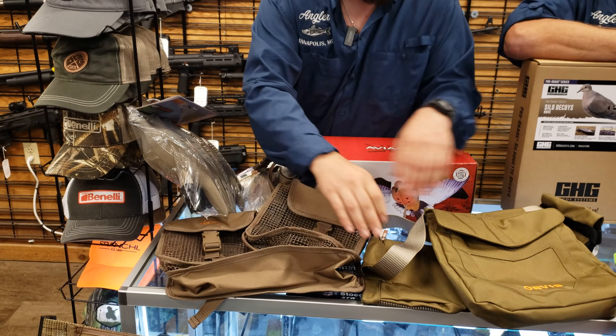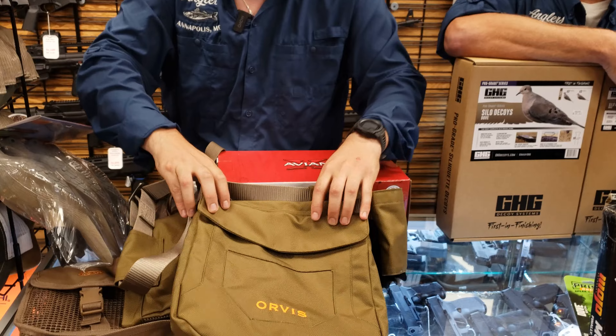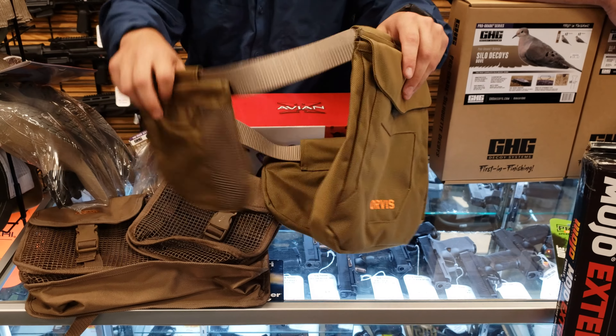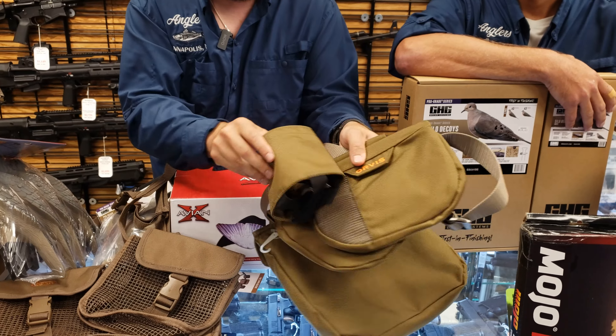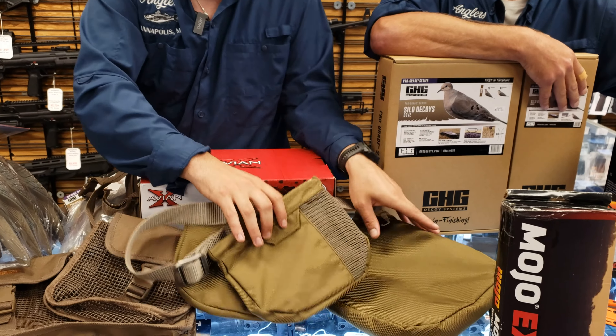You've got two pouches for your ammo and then one pouch for your doves. I've been using this a lot through the summertime shooting trap and skeet — you get your big bag in the back so you can put your doves in that, two ammo pouches, or whatever you want to throw in them. And of course, dove season heat — make sure you bring water.